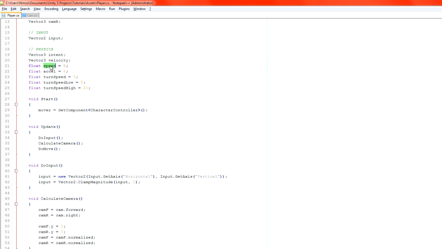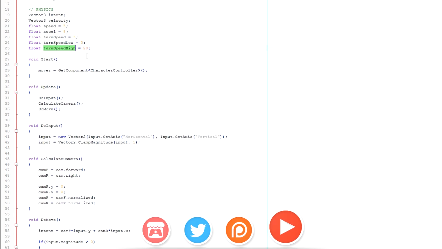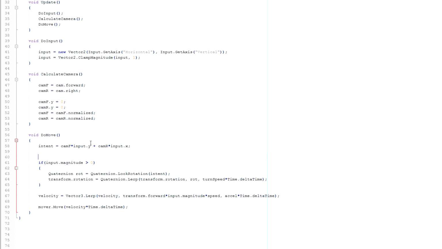So what we want to do now is set our turn speed relative to those two, of course based on our actual speed, our movement speed here. So velocity, which is of course a vector 3, and this is something we're going to have to deal with as well. We're going to look at that and lerp our turn speed between these two values. So let's do that now. Before we do our rotation code here, we're going to have to calculate our turn speed.